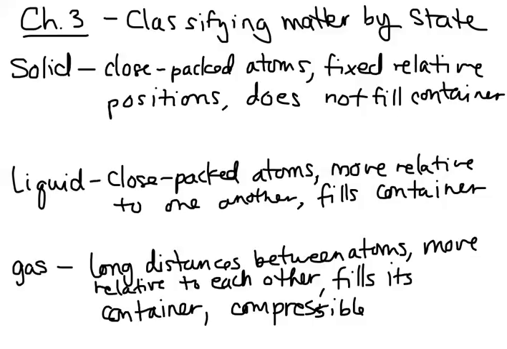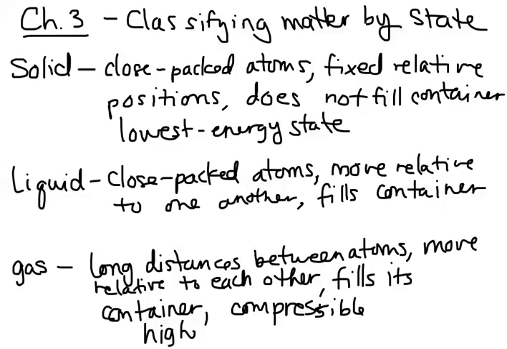Which of these do you think is the lowest energy state? Solid. Out of these three, solid is the lowest energy state. And what do you think is the highest energy state? Gas. This will be important when we talk on Friday about physical and chemical changes and what's exothermic and what's endothermic.